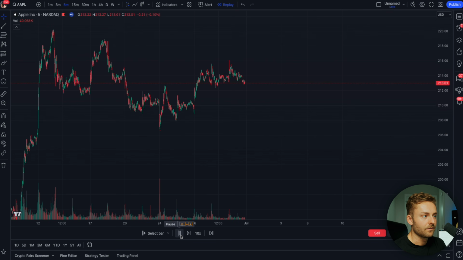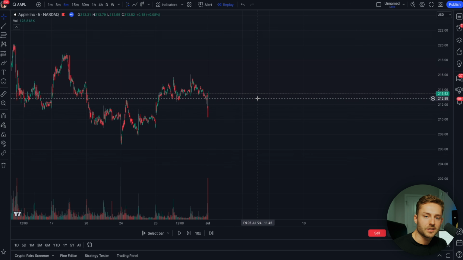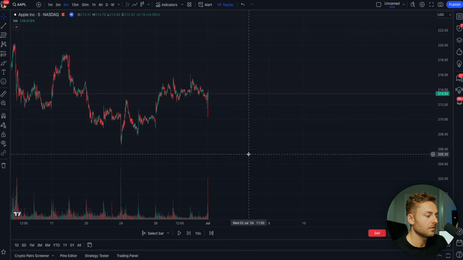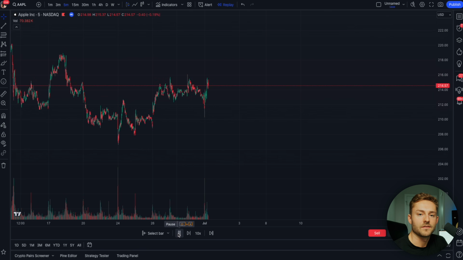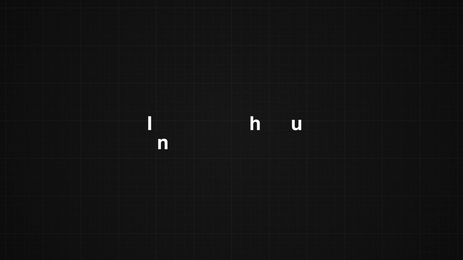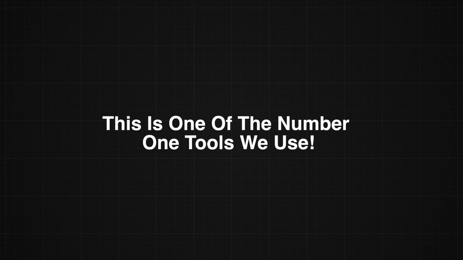That way I can play it forward, pause it, say I wanted to buy or sell at a certain point based on the rule sets. You can then play this forward and see if this would work out in your favor or not, keep track of your stats, and sort of practice your trading without having to wait for it to develop in real time. This is one of the #1 tools that we use with our private team traders when they're practicing these strategies to be able to make profits on smaller moves in the market.